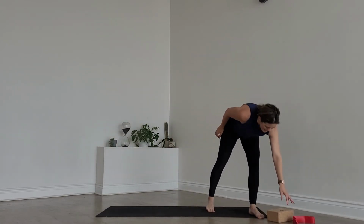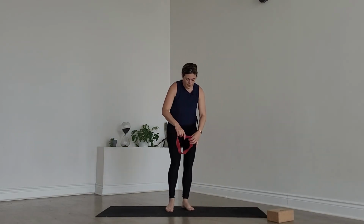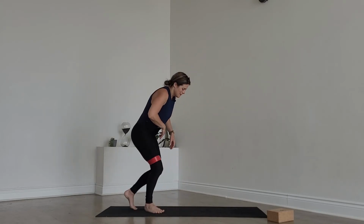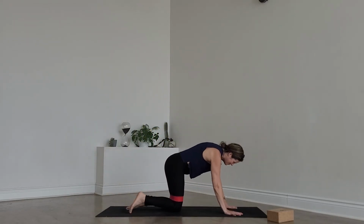Okay, if you have a band, a loop, go ahead and grab that. Bring it up around your legs, just above your knees. We're gonna lower down onto the mat, really firing up those glutes even more.